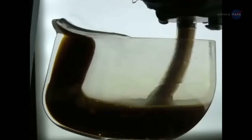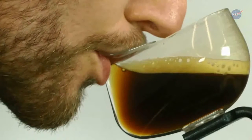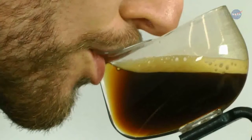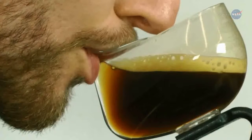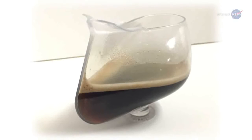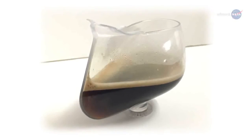The zero-G coffee cup solves these problems by going with the flow, putting the strange behavior of fluid in microgravity to work. "Basically," explains Weislogel, "the liquid piles up right at the lip of the cup and keeps flowing as you sip. It pours out by the combined effects of your mouth, the wetting conditions of the fluid, surface tension, and the particular shape of the cup." This oddball cup wouldn't work on Earth, but it is a marvel in space.